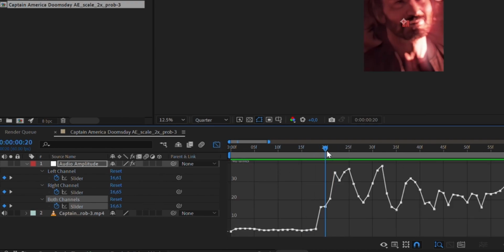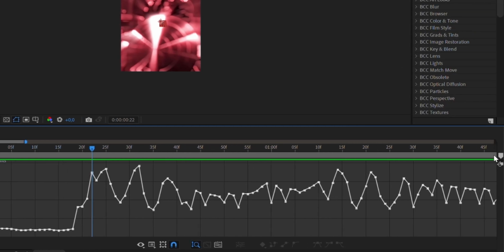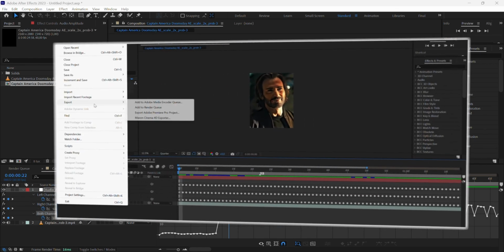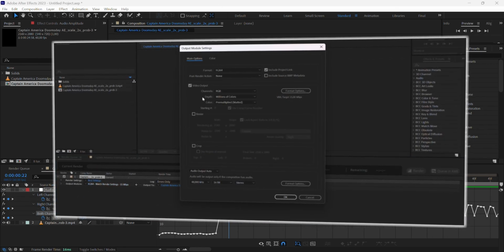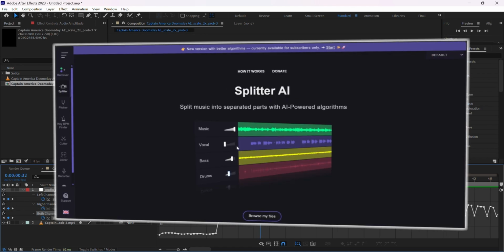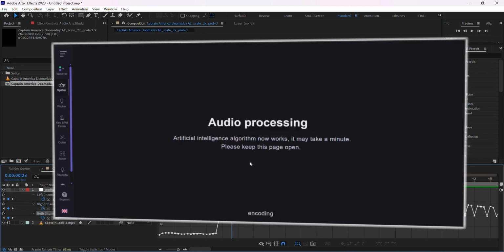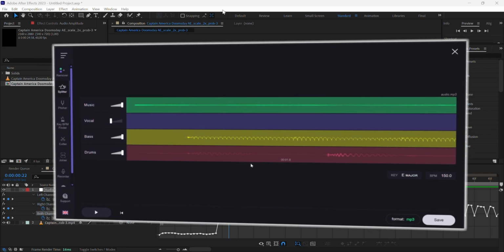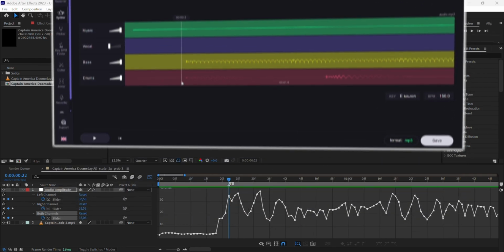So now all you have to do is put the markers on each beat. If this isn't clear because there are many spikes, you can export your audio and put it in a vocal remover, so we will see only the drums, and this will make it easier to find the beat. I'll put the link of a few vocal removers in the description down below.